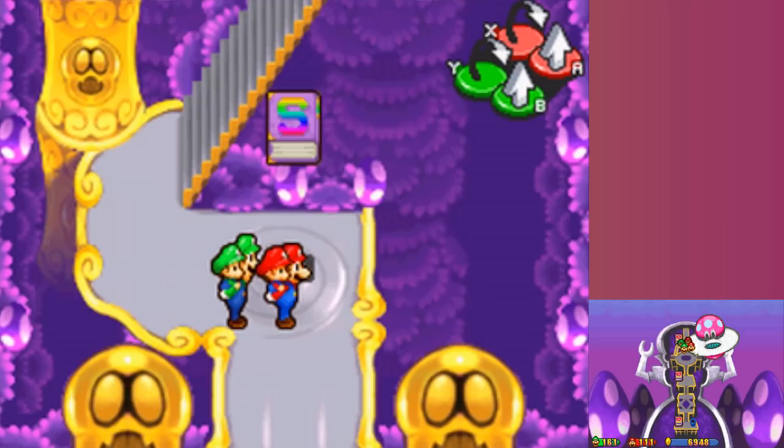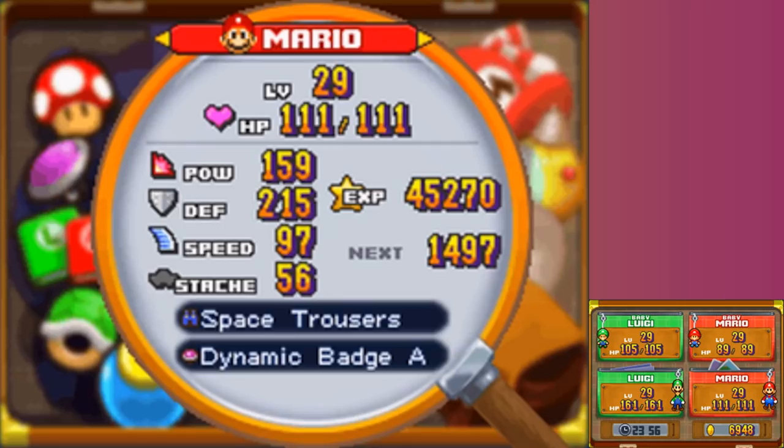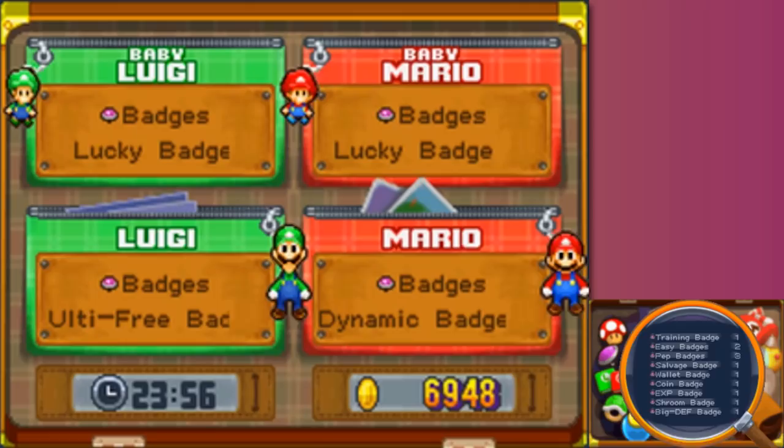But before we go onward, I want to take one final look at who else but the Quartet. We are level 29 across the board. I thought I'd probably be level 30 by this point, but 29 is a good level. I'm very content with where I am. And for the final equipment that I settled on, Baby Luigi still has the Lucky Badge. Baby Mario still has the Lucky Badge A.